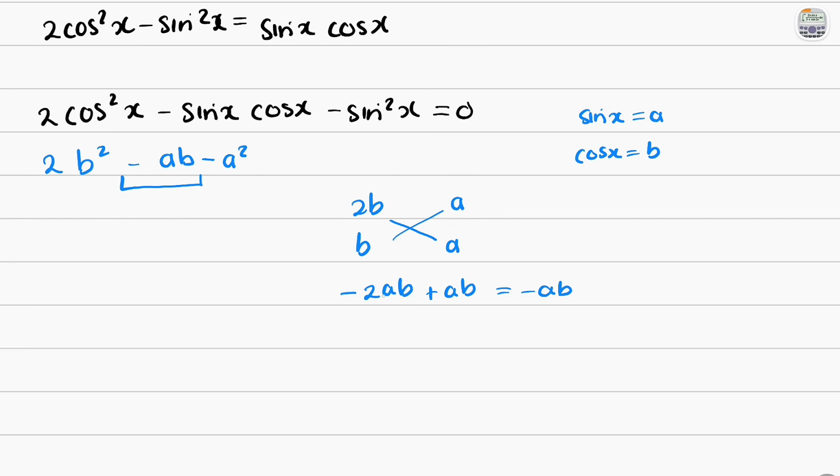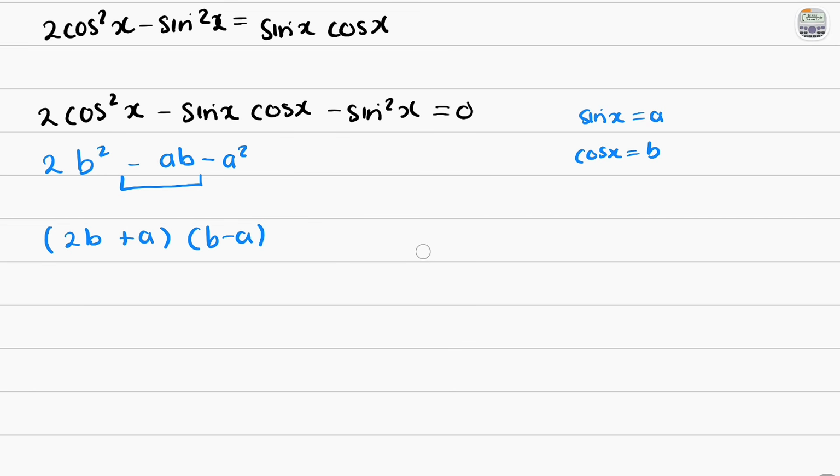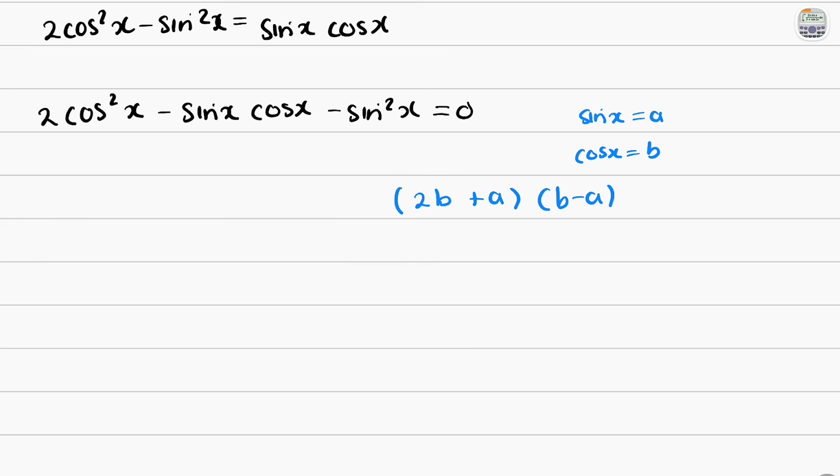And there we go. So now I know that what should get the negative is whatever created the 2ab, which is 2b times a. So that takes the negative, that takes the positive. You see how this ends up factorizing to 2b plus a times b minus a. And we know what b and a stand for, so now we can just fill that in. When you factorize this, b, remember that's cos x, so that is 2 cos x plus sine x, and then open a bracket, and there's b again, so that is cos x minus sine x, which is equal to 0.